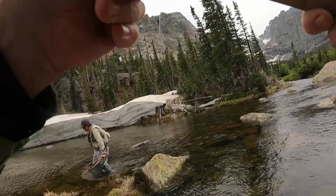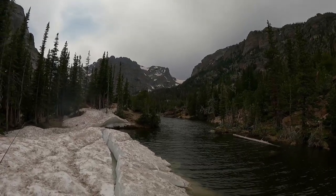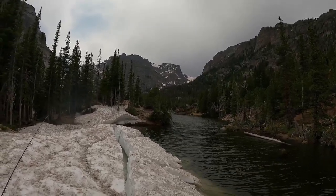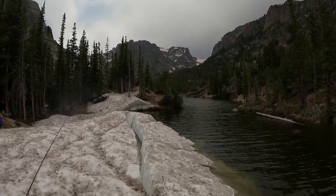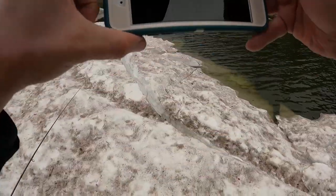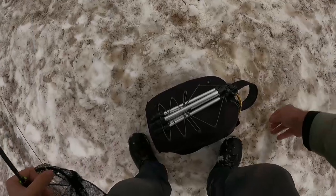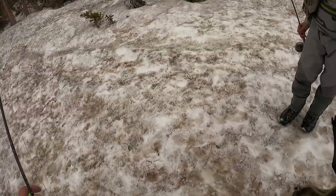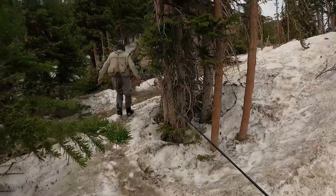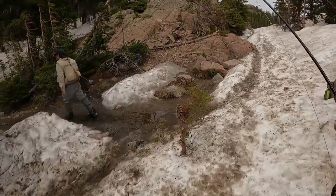The ice sheet cracked between this morning and this afternoon. How cool. How amazing. Good thing we weren't standing on that thing when that happened. Wow. Look at that. That must have been a noise, because we were probably right on that edge right there. I think so, yeah. I might have been going for a swim. Need snowshoes.